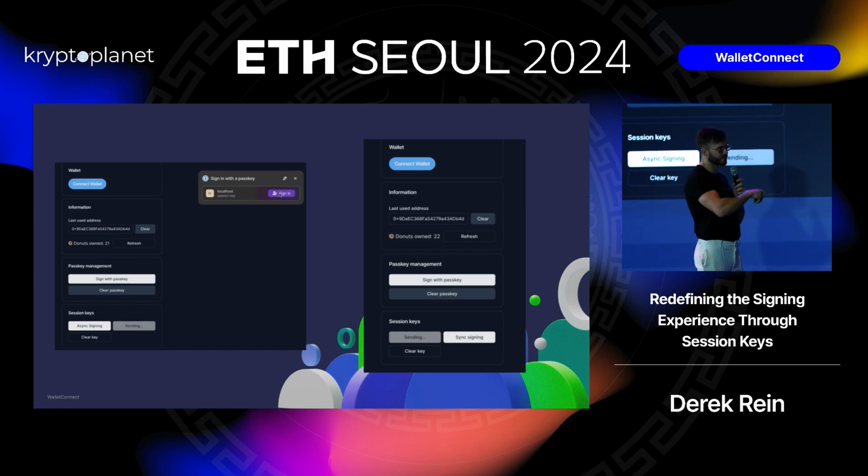So in this experience, I'm signing in the app, so it's less clicks, and I'm signing with a passkey, which is also a more pleasant experience, I'll argue. In many wallets, you can also sign with a passkey now, but then if I want to use an app, I still need to switch in the wallet.